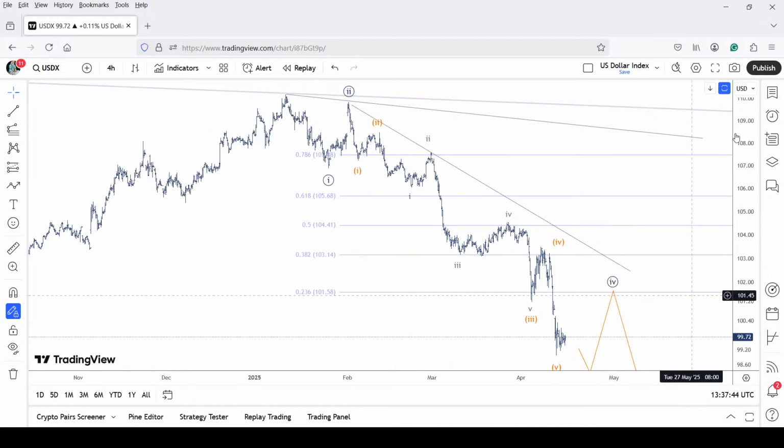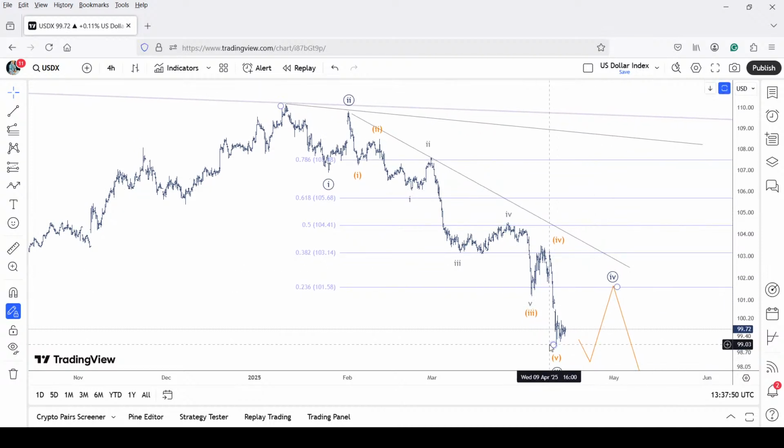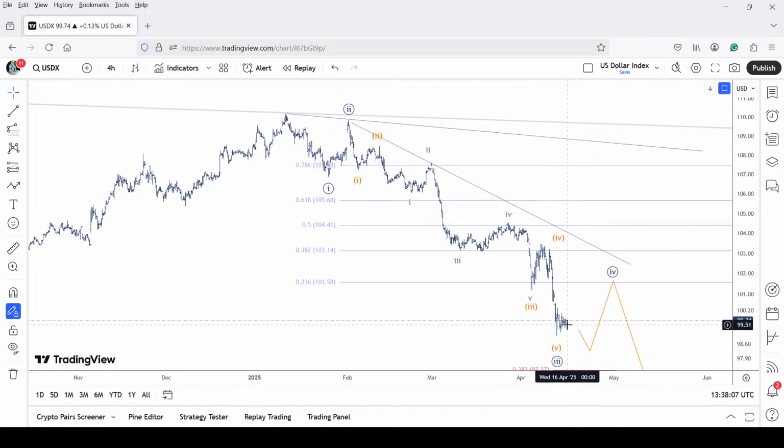All right, so the sideways activity continues. Looking at the dollar index chart, personally, it feels like this is a lower degree wave 4 triangle in the making, before one more thrust wave on the lower side, and that would terminate minute wave 3. We still don't have a minute wave 3 in place.